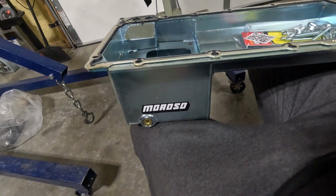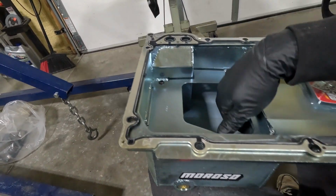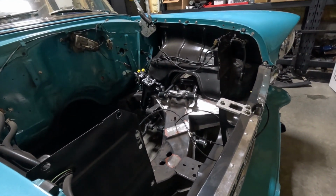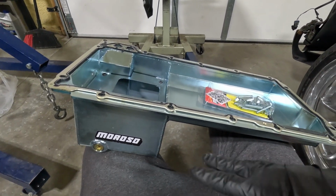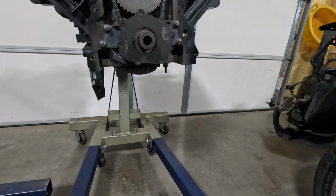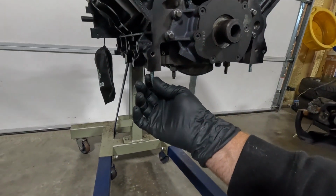I just want to make sure our clearance is good. But you can see it's baffled. It's got a baffle in it here, and it's cut to clear all that front suspension, because the suspension up front kind of goes up here, and so the F-body oil pan will not fit this thing. I think 4 will be enough for now. It's not that big. That pan's not that heavy, so we're just going to put 4 in it.